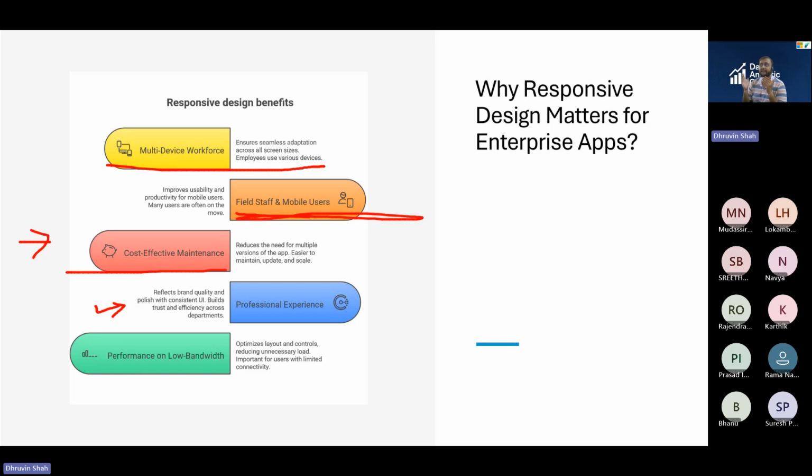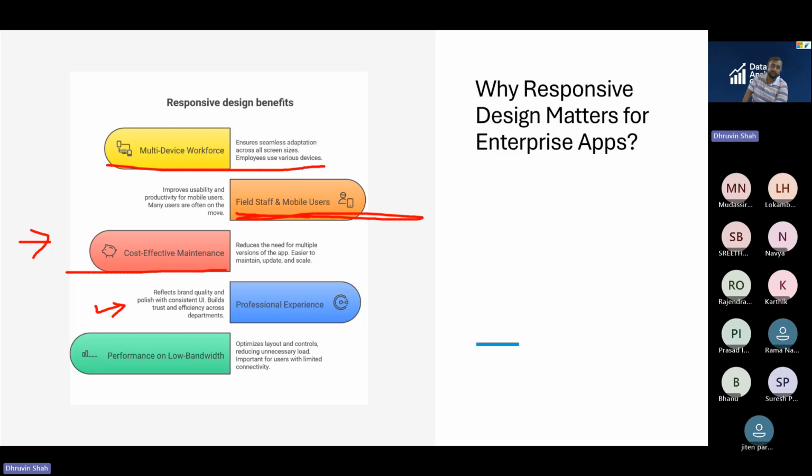And again, it should not be that if you open it on mobile, it looks very ugly or very dirty, right? Because nowadays we are living in an era where mobile has more accessibility than any other device. So most of the time people are asking, okay, whatever you build, we should be able to support that from our phone as well, because many times in remote locations, as well as manufacturing units and some plants, they don't have the privilege of devices like laptops or computers. So at that time, obviously, they need this kind of responsive application.